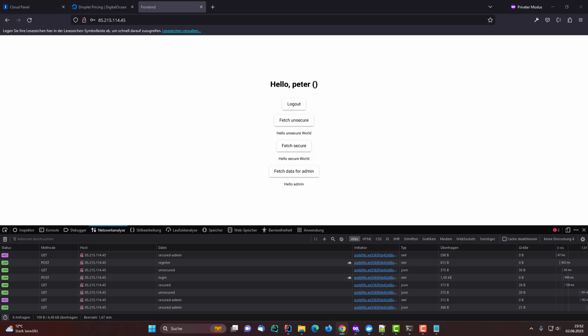Only thing now is it's unsecure, and I will add a URL for that. I will use AWS Route 53 for that, because I have a URL left there, and I create a record, and it's always the same. You just need to add an A record that routes to the IP of your server.